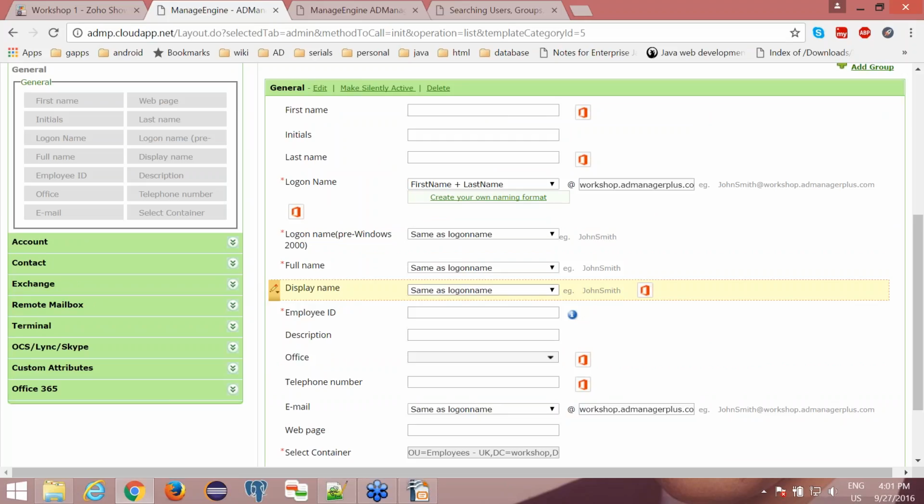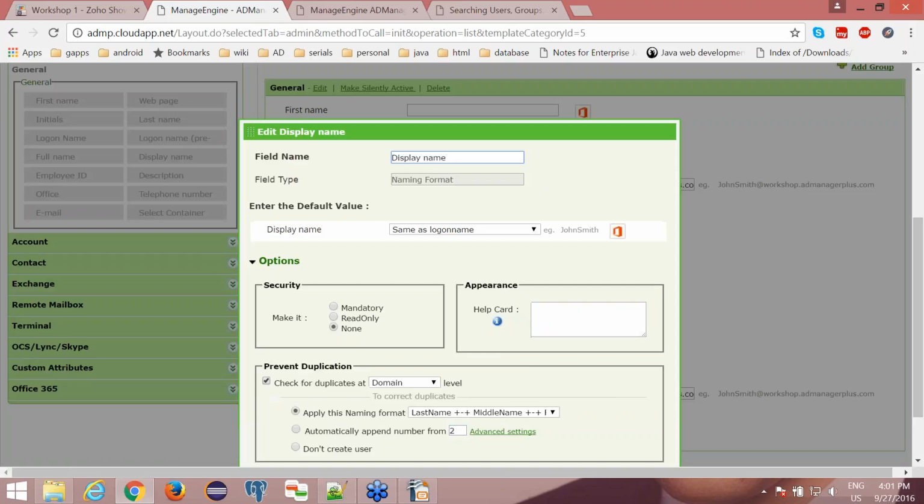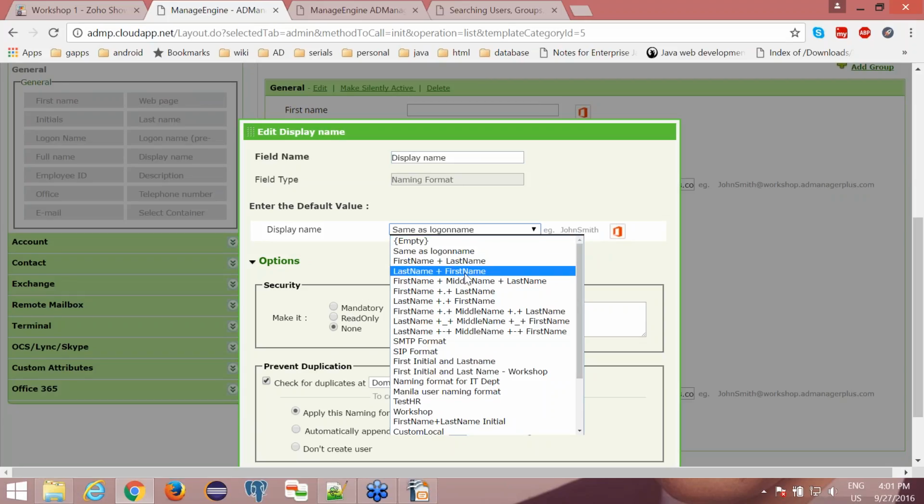So I was telling you, you can set a naming format for your logon name, full name, and display name. There are some predefined options that you can choose with ADManager Plus, for example, first name plus last name, and all that.